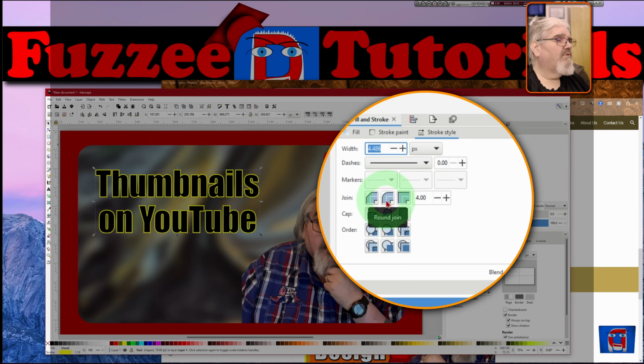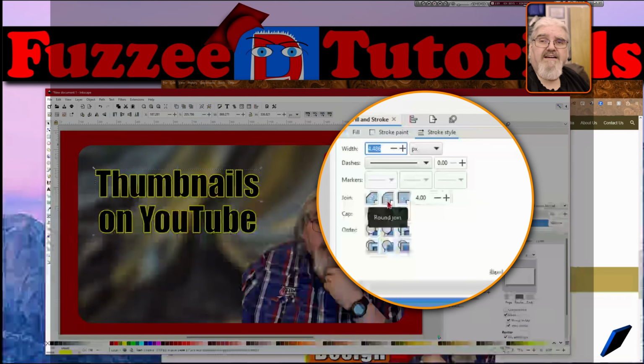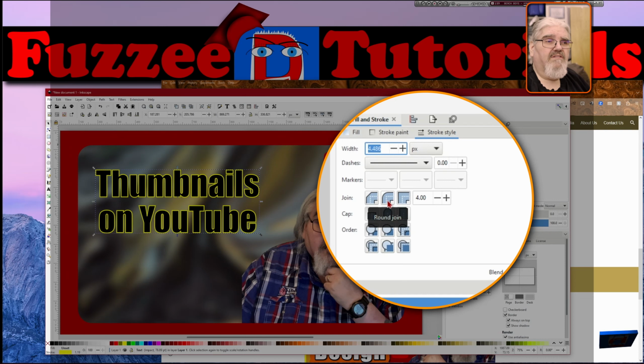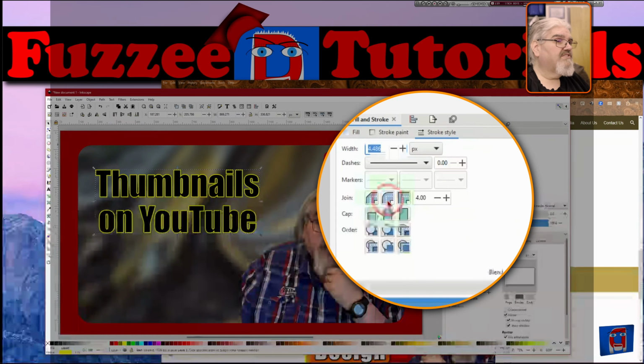Now right now our outline is showing up on top of the letters, and if you're just doing a thin outline, that could be just fine, but I like to have a little more control, so I want the actual main lettering to be showing the full thing. So I'm going to click on this to kind of round things up a little bit.